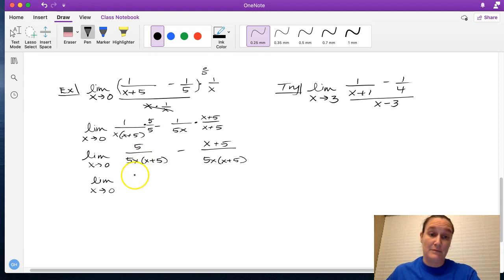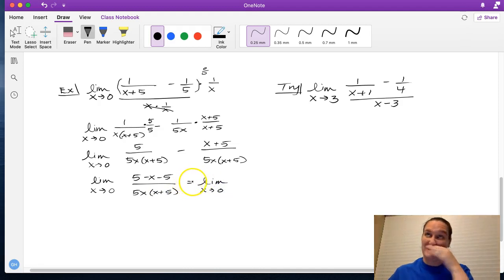But anyway, combine the fractions. We have to distribute the negative when we do that. Be careful with that minus. You do need to distribute the negative. So we get that as a single fraction. I usually try to avoid writing equal signs just because there's something in the grading called a linkage error if you say two things are equal and they actually aren't. So I usually avoid writing those for that reason, but sometimes I'll throw them in there.